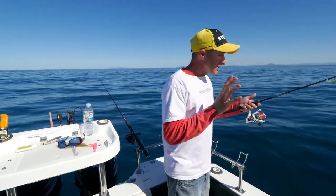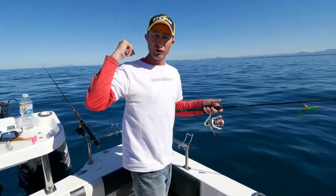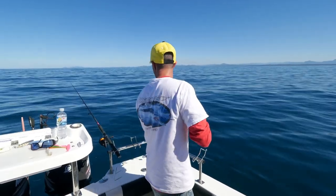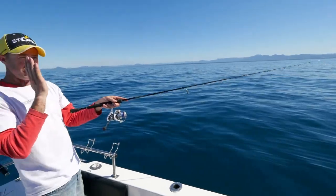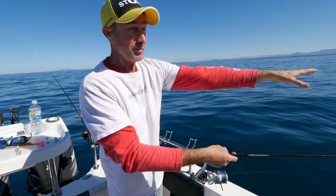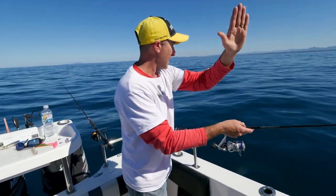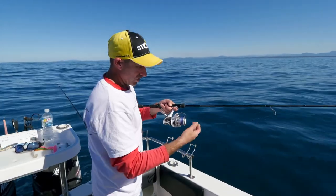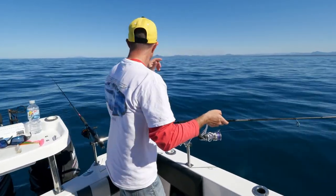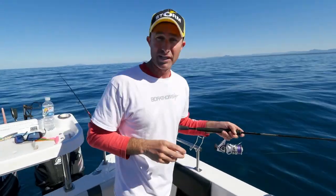To fish a plastic in 40 meters of water - even 20 meters if you've got a bit of tide - there's a trick to it. You want to fish where you're going, not where you've been. Although it seems a bit weird, we're fishing forward of the boat. I like to fish at 45 degrees - make a great big long cast because our drift is going that way while the current's coming this way. That plastic can now sweep down and sink through the water column. Don't be surprised if it gets eaten just a metre or two under the surface by a snapper. Just keep feeding out the braid with slack line and be ready for a bite. If you cast the other way, you'll be constantly pulling away from the plastic and it won't sink properly.